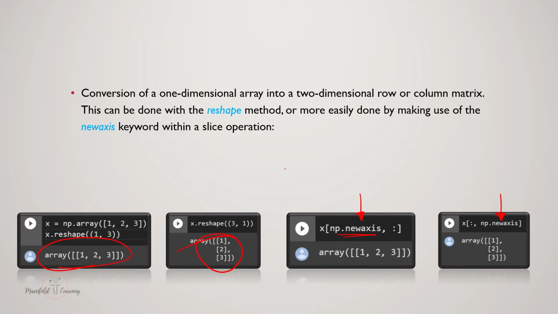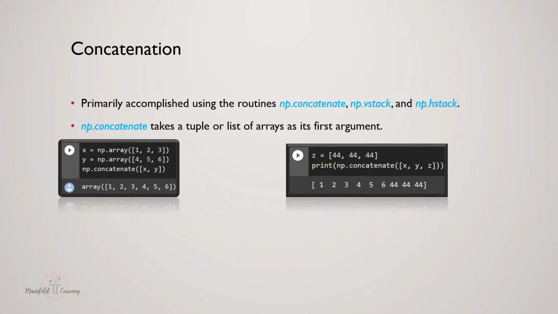Okay, so this is how we can increase the number of dimensions of an array. And once my array has been created, if I want to combine both the arrays, then we've got the option to concatenate. Here I've got the arrays x and y. In order to perform the concatenation, we call np.concatenate(x, y). So this will perform the concatenation along the rows. That means it will place one next to the other. By default, my arrays will be placed one next to each other.